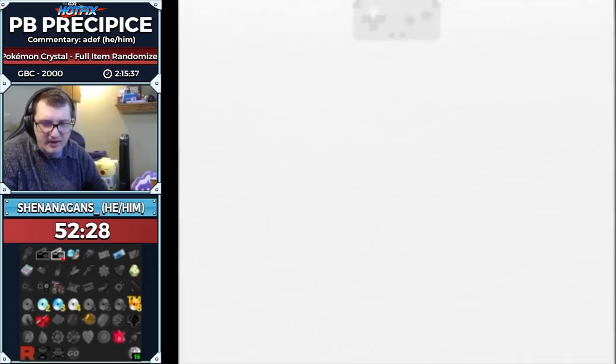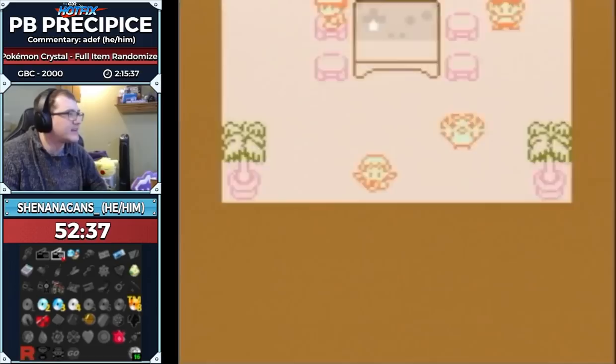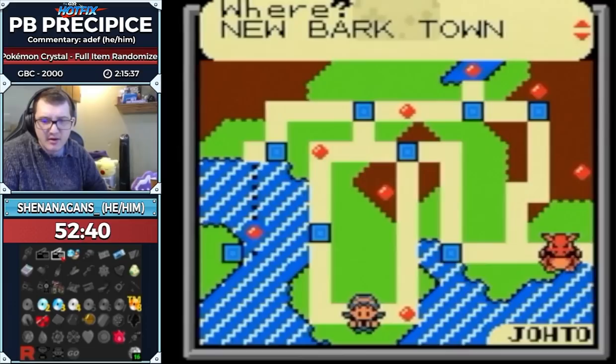I'm gonna skip the gym for now. I have a lot of stuff that's faster. Like Sprout Tower. And when I do Sprout Tower, I'm still repelled.